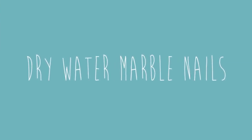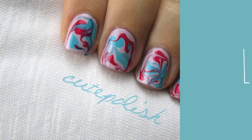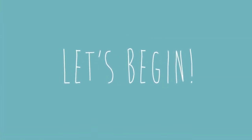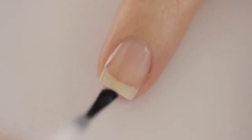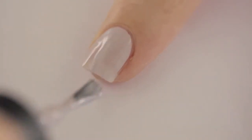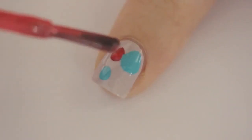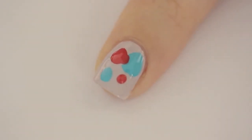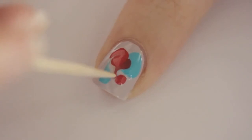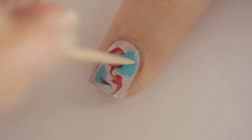In today's video I'm going to be showing you how to create an amazing marbled manicure without having to use the traditional water in a cup method. Start off with a base coat to protect your natural nails. Next paint on your base color a little thicker than usual — not too thick, just a little. Add a few blobs of two different colors over the wet nail. You don't want these blobs to be too big because you want the nail to dry easily. Now use a toothpick to gently swirl the colors together while they're still wet. I find that five to eight swirls usually works best.